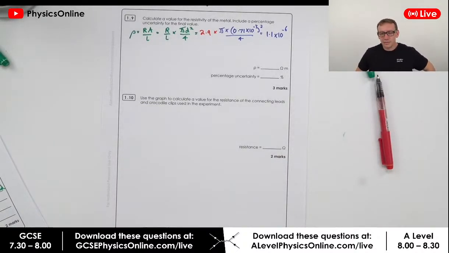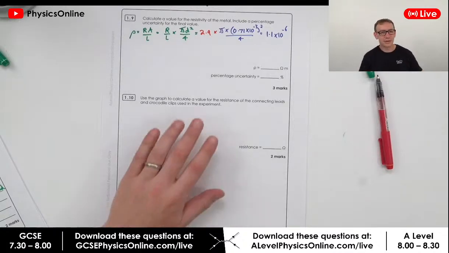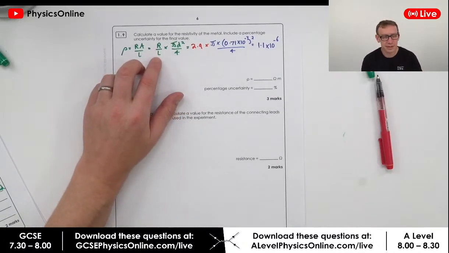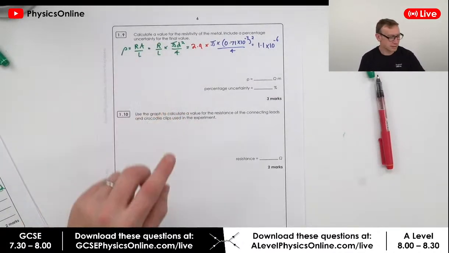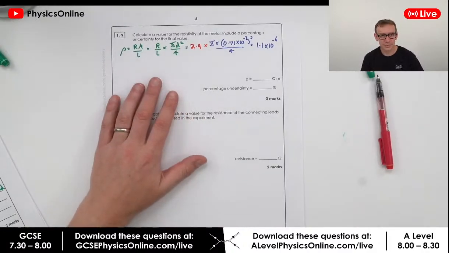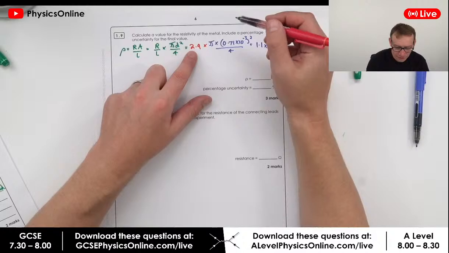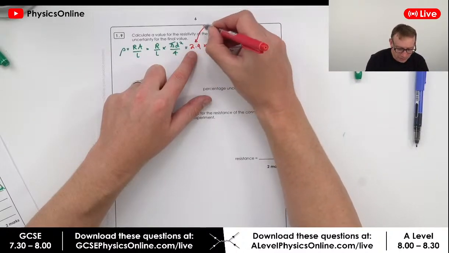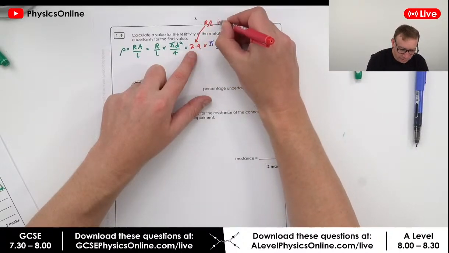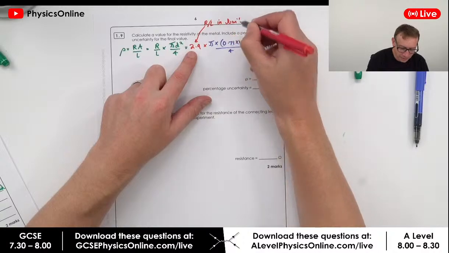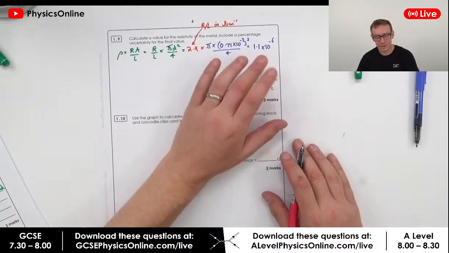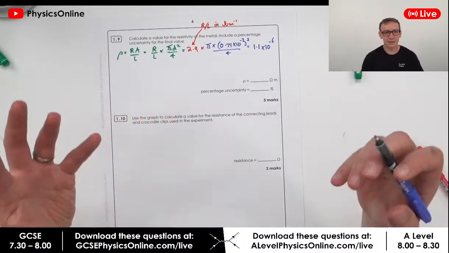Don't we have to convert the units for the gradient? Yes, we do. Yes, sorry. So earlier we worked out the resistance per unit length in ohms per metre as part of that previous question. So this is now our resistance per unit length in ohms per metre. Okay, so that gives this number over here. That is the resistivity. That's the kind of number we expect.